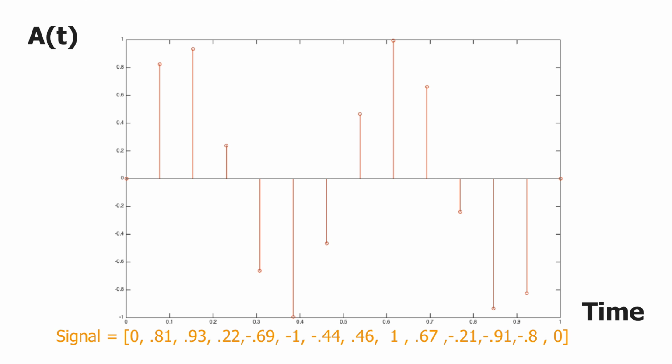So in the case of this signal, our first element is the number 0. Our second element is the number 0.81, and so on for the remainder of our signal. This is the sampling process, where we end up with, in the end, a sequence of numbers. Now that we've looked at this process of creating a digital signal, let's move on and talk about what other things we can do with this signal once we've brought it into our computer.